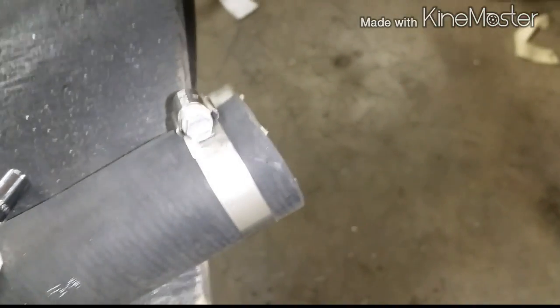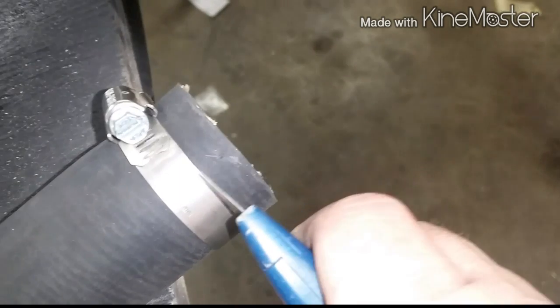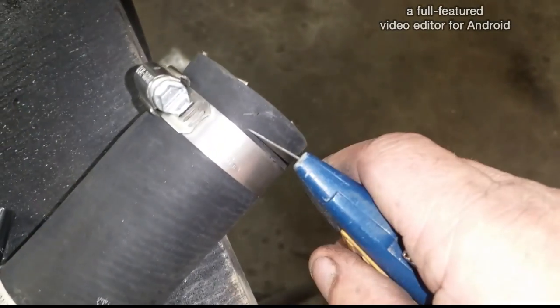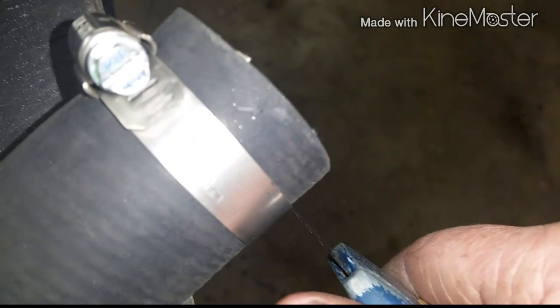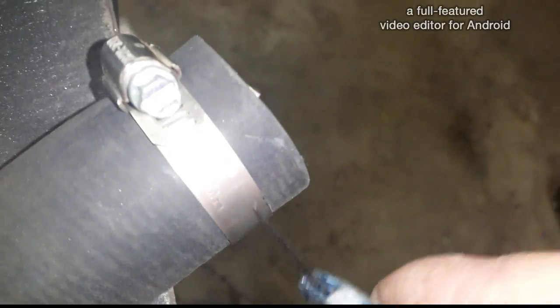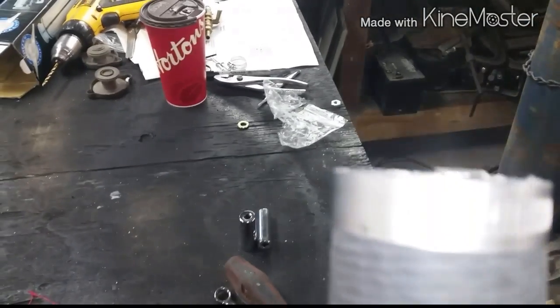Hey guys, I won't be able to show this one-handed, but this may be a trick that all you guys already know, but I just figured it out. I needed to trim these rad hoses down a little bit. They're cut-to-fit kind of hoses. I don't know if you've ever had trouble cutting these and getting a nice straight line out of it. But what I did was put the clamp on it, and I used it as a guide. It's real easy. You get the knife in there and then just follow the clamp. That's going to give you a nice straight line, as straight as you could get her.